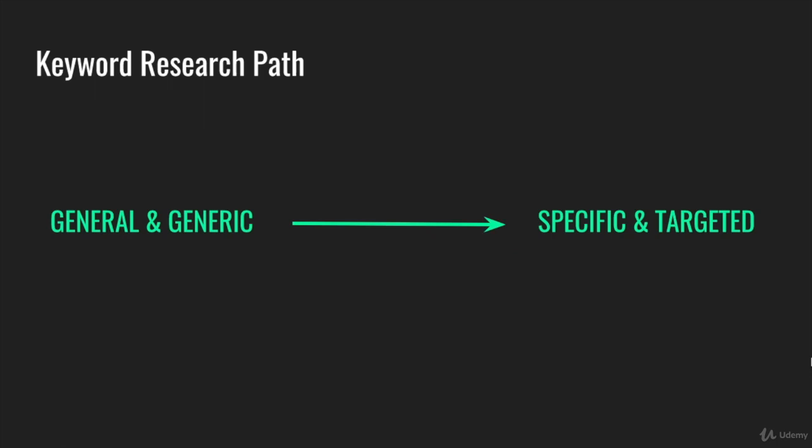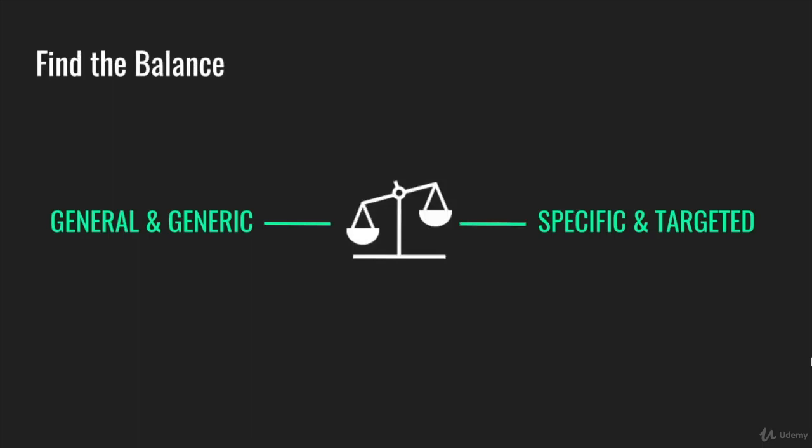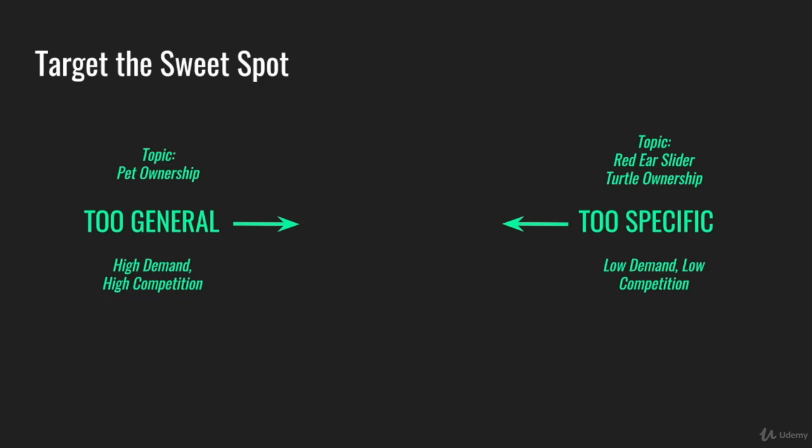As you get more specific, the hack is to find the balance between being way too specific and not reaching a large enough audience, and the flip side of that, being just a little bit too general, so that your audience is too large and it costs too much to actually speak to that audience. There's a middle ground, and that is your task. That's your challenge. That's what you have to do. You have to find the in-between of being too specific and too general.